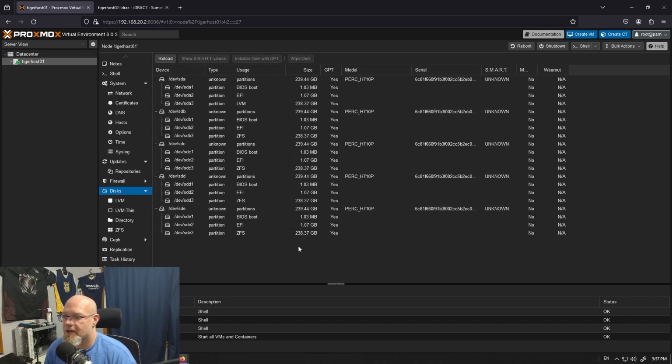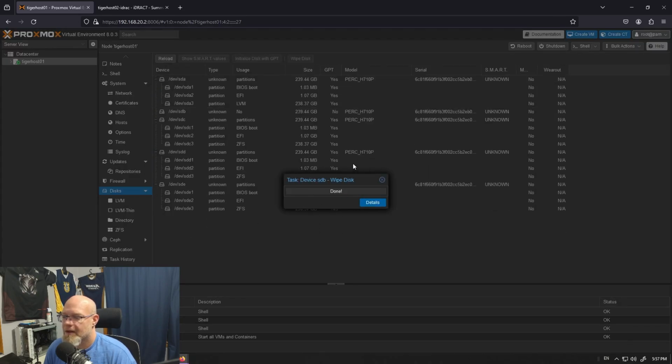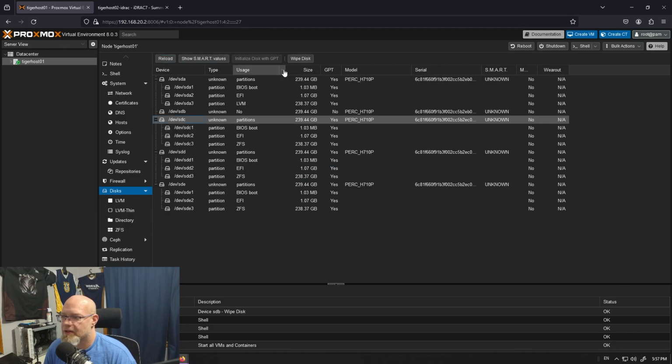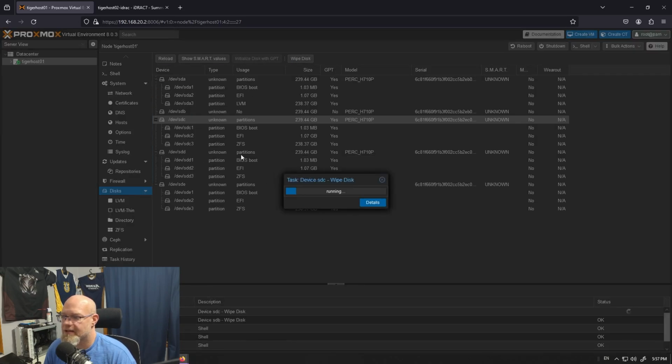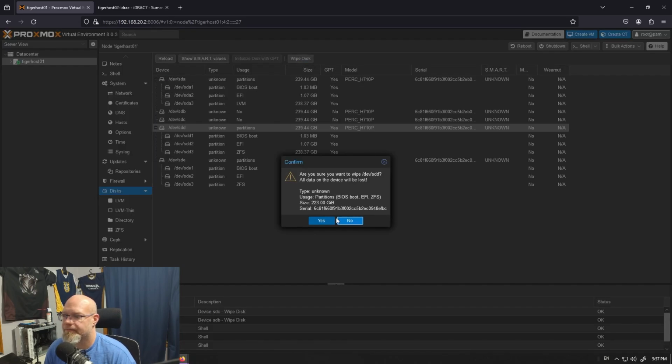Disks. Now here are our hard drives. Now, if you remember, I installed on 1. The rest of these are technically no good. We're going to go ahead and wipe them. Those are going to get cleared out. This is from the previous install, so we're going to clean these out real quick so that we have blank disks to work with for other stuff.